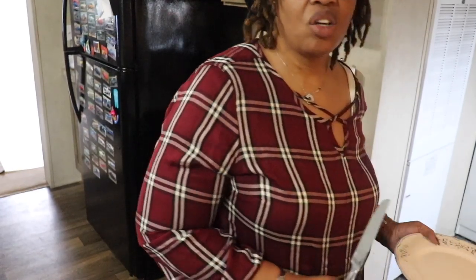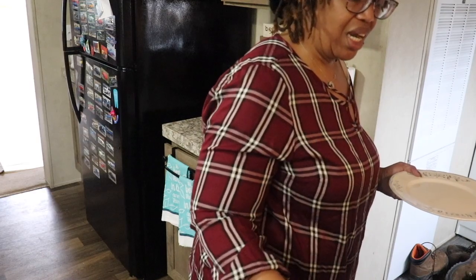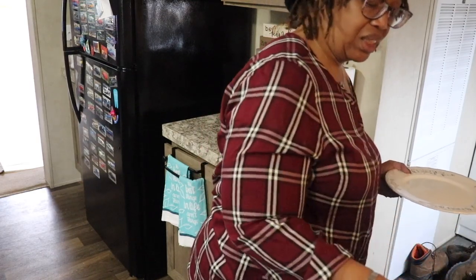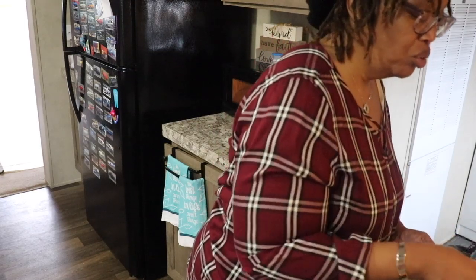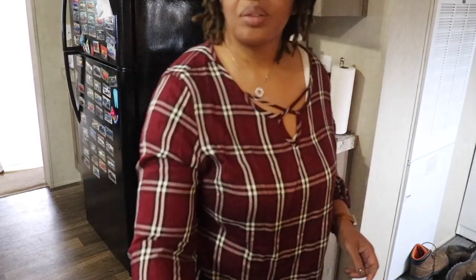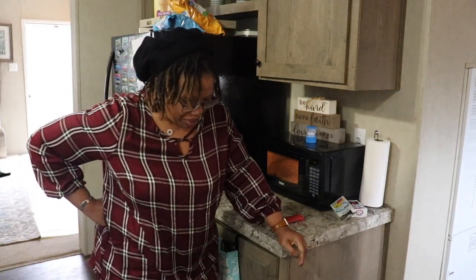And I tasted this cornbread earlier, y'all. It was really good. It wasn't sweet or anything like I thought it was gonna be. It's moist. I believe the new Martha White gonna be my brand when we don't make a homemade one.